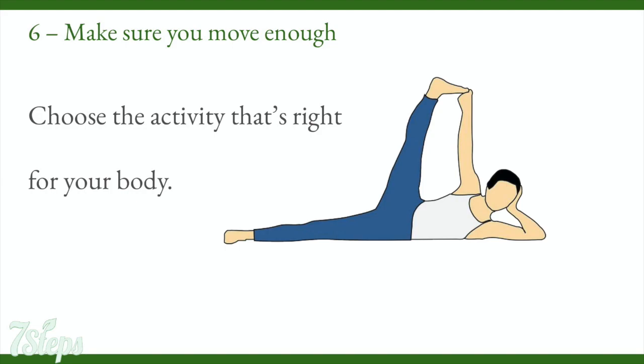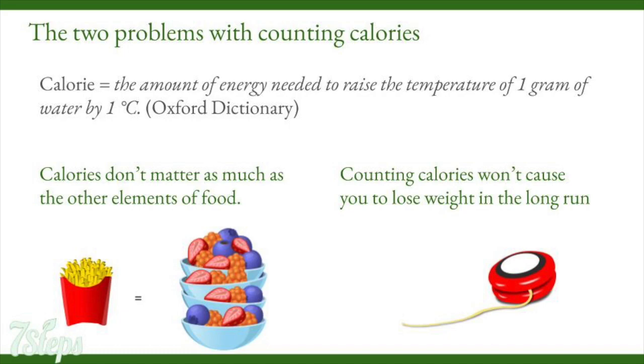So far, we've discussed six winning ways to control your weight on a vegan diet. As you've noticed, we didn't include reducing calories as a method of losing weight. On the contrary, we only mentioned calories when we spoke about eating enough foods. This is because of the two main problems that people have when they try to count calories in order to lose weight. According to the Oxford Dictionary, a calorie is the amount of energy needed to raise the temperature of one gram of water by one degree centigrade — a generic definition that doesn't relate to digestion. Before going to the two problems, let's briefly talk about sugars. Everything we eat has sugars in it, but there is a huge difference between the good sugars — simple, healthy, unprocessed sugars in fruit — and the refined and processed, complex sugars in processed foods.